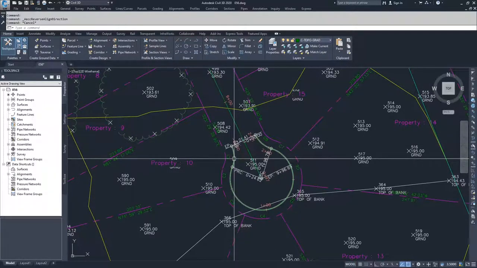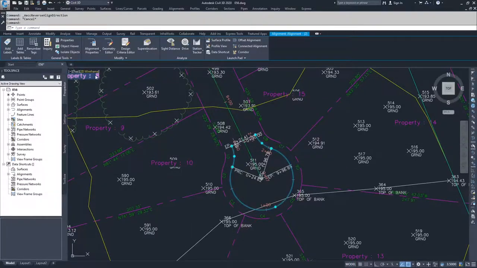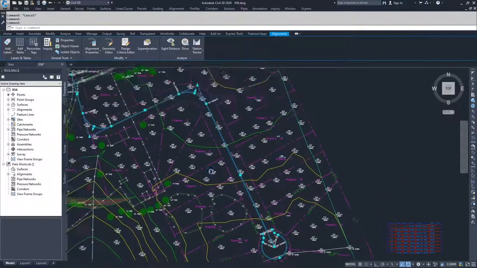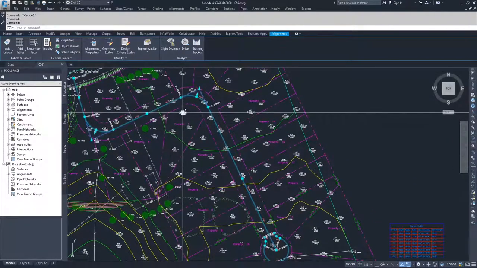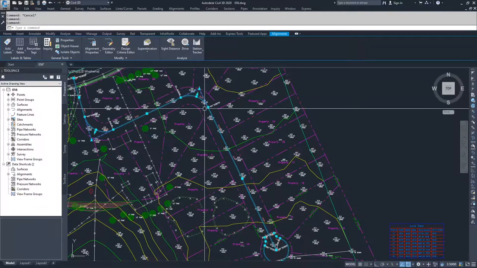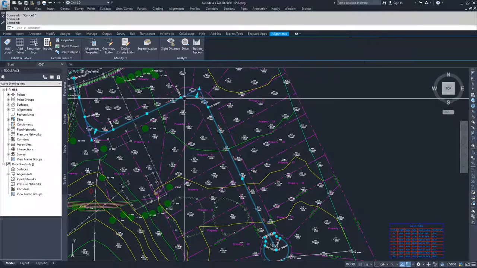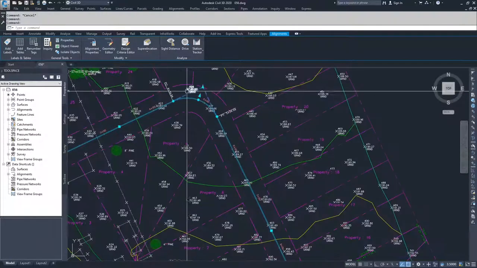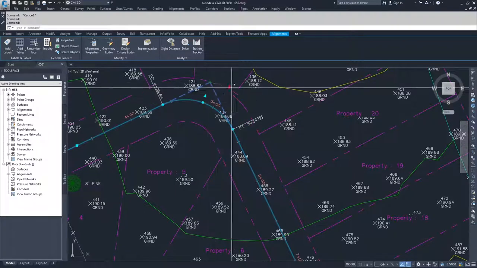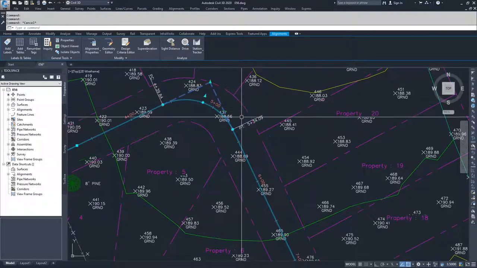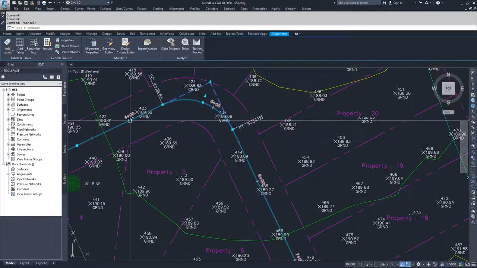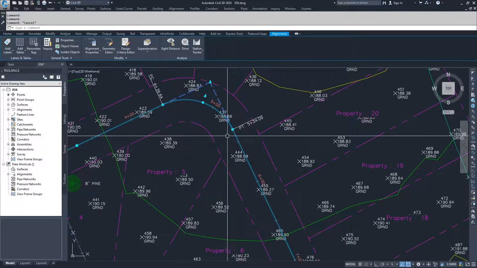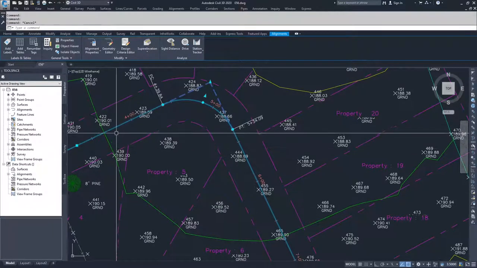So we're going to go ahead and leave these as they are. One item to note: when you create an alignment from an object, it's different than when you create it using tangent to tangent with curves, or tangent to tangent with lines and then adding curves in later. When you do that, you have a lot of grip edits that remain dynamic and the tangencies are linked. So if I have a line here and I've created a free curve between two tangents, then this curve knows that it needs to remain tangent to those two straight segments.